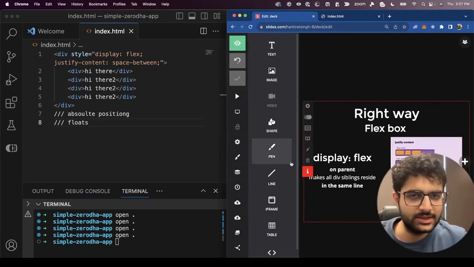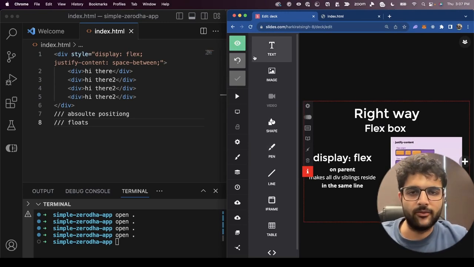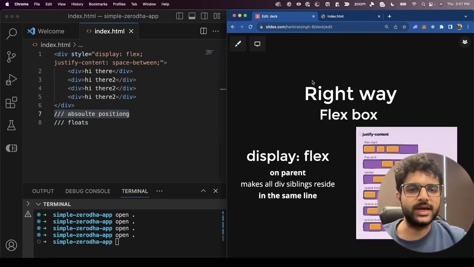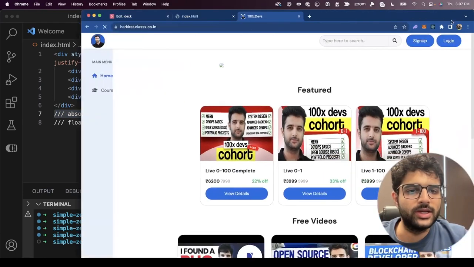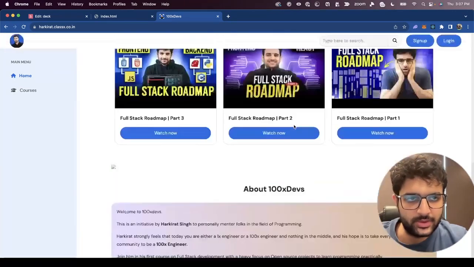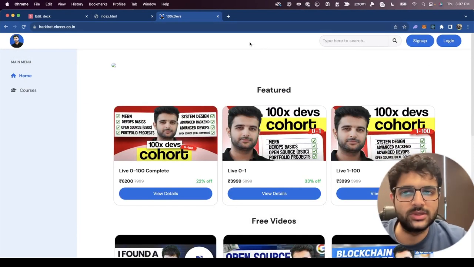Even on this page, other than these things on the left and the right, a lot of this is a very specific use case that you're seeing currently. This slides.com website, the way this might have been done most probably is absolute positioning. But for most websites, for example, if you go to my course selling website here, you notice all the children are equally spaced. In the top bar, something is on the left, a few things are on the right. So this most probably uses Flexbox.